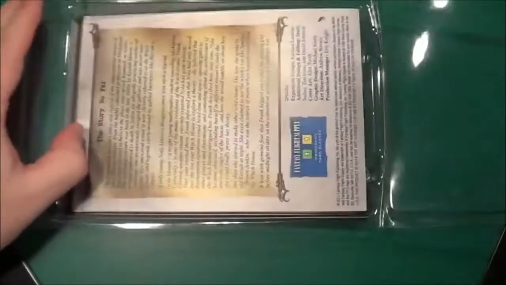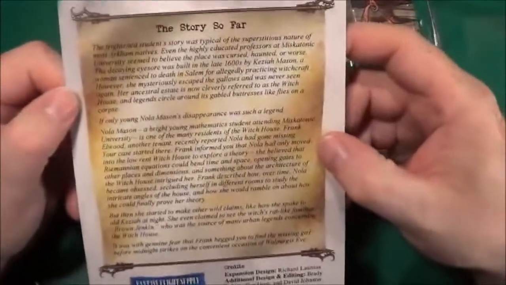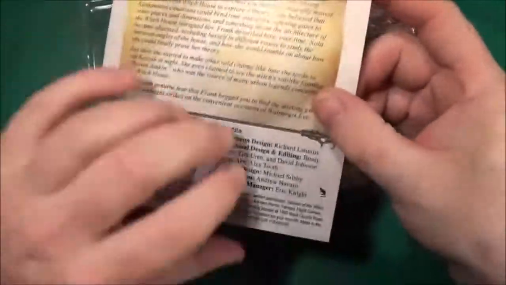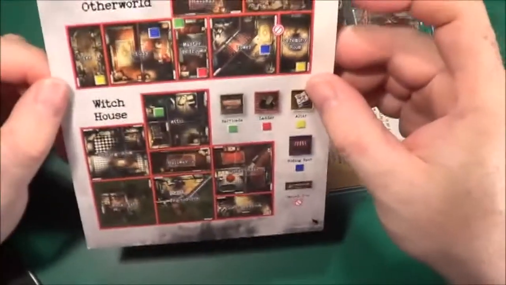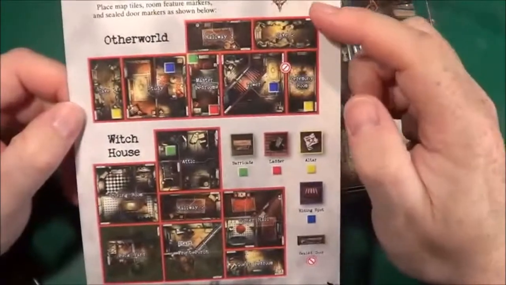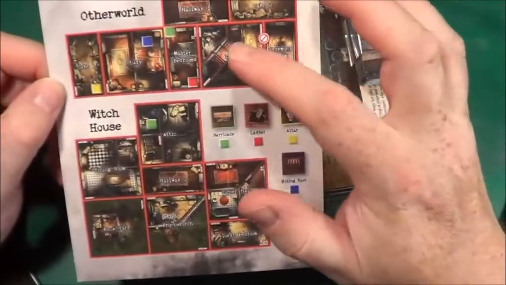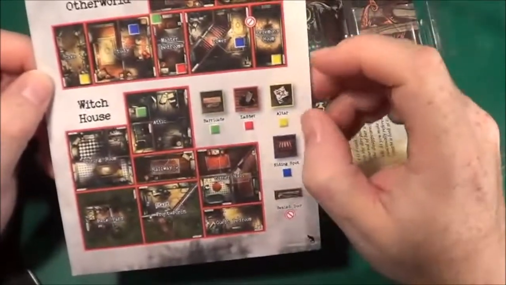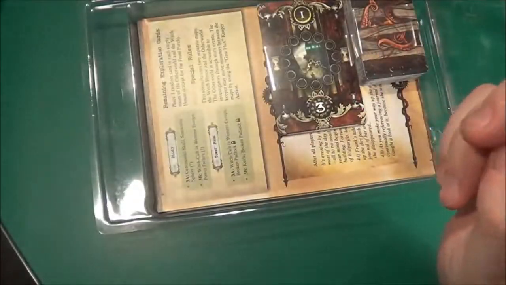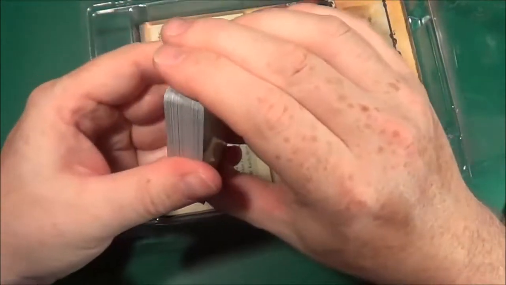Okay, so what do we have in the first set? Right, so on the back we have the story so far. Okay, so investigator setup is there. You just set up for the other world, the witch's house, and the concorded stuff is shown on the side there. Okay, then we have some cards.